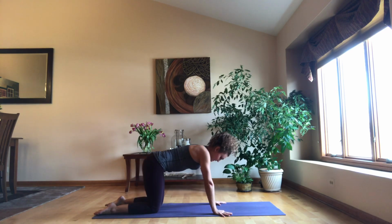Shift onto your hands and your knees and sit to one side. At this point, either you'll do a breathing or meditation exercise, or you can lie down onto your back and take a 5-minute rest. Don't skip the rest part. Always do a 5-minute rest at the end of practice.